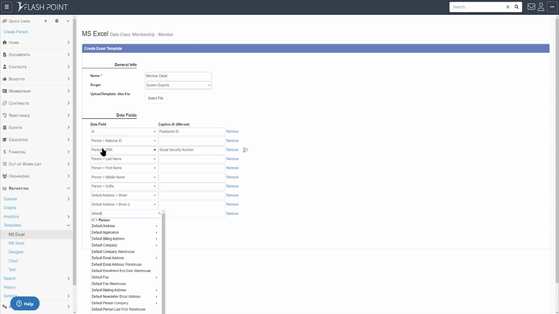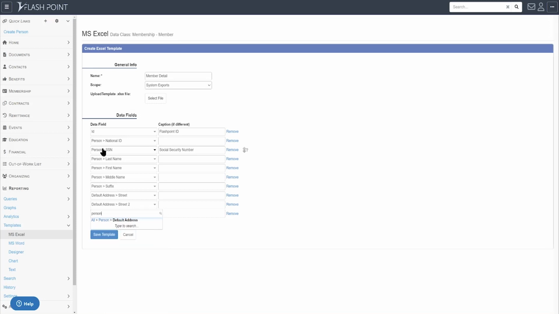If you're paying attention to what I'm doing, I'm traversing or coming back down the collections associated to the member. Each member has a person, each person has a default address, and each default address has a collection of fields that make that up as well.